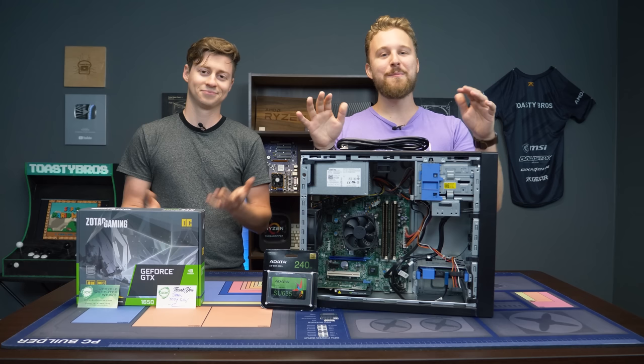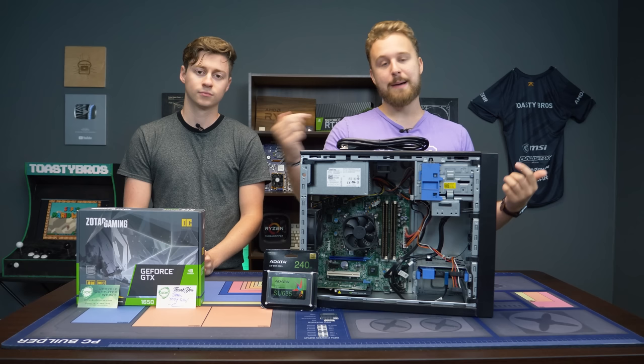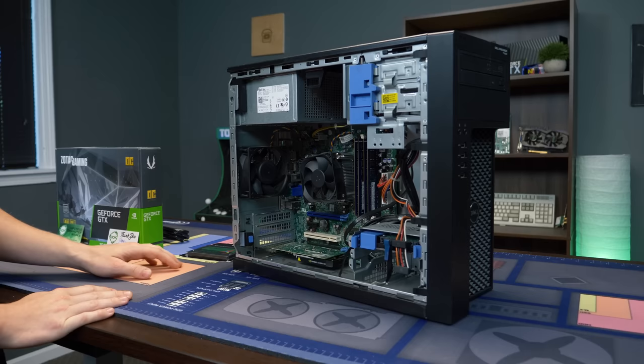When we got this one we actually got the last one, but the main reason we're doing this video is UCW gets a lot of computers like this and we've done multiple videos for them in the past. They have a lot of these pre-builts that we normally represent as great value for money — slap a GPU in, get up and gaming. UCW is a great option, so check the link down below and you can use a discount code to save a little bit of money.